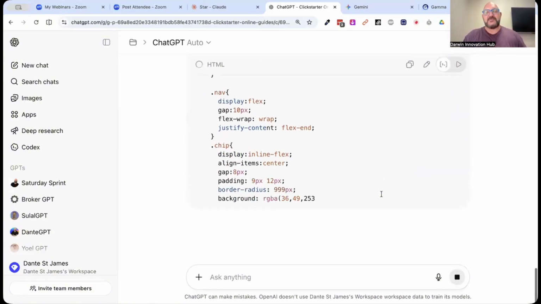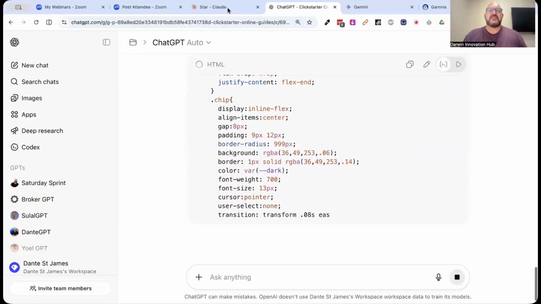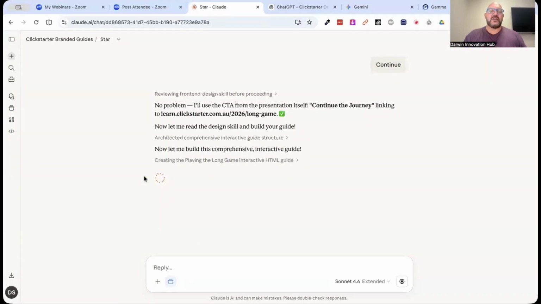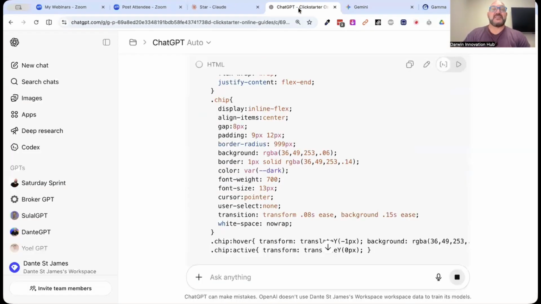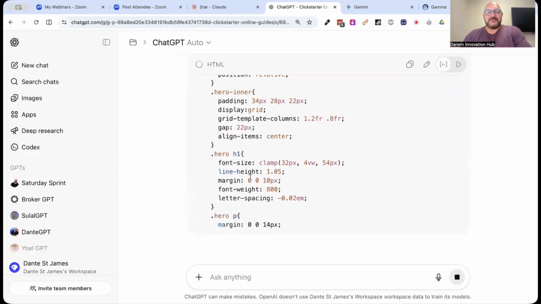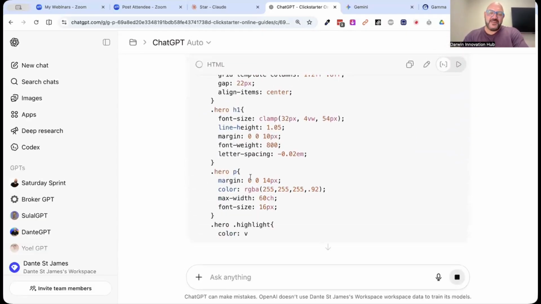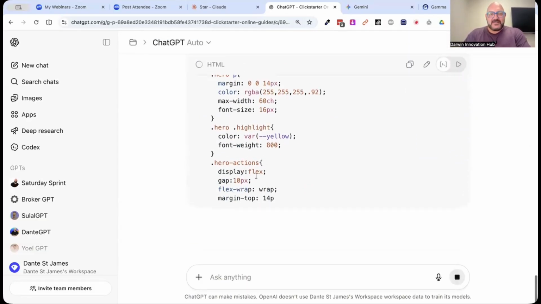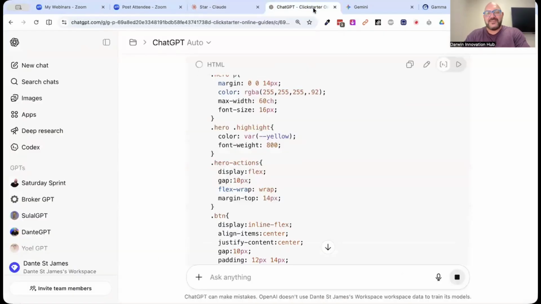Not quite as fast as Gemini, but still pretty good. Certainly a lot faster than Claude is. Claude does a lot in one shot, and then it'll go quiet for a few minutes and then go, whoosh, here it's done, and surprise you with this amazing looking construction that it's made. So while it's doing all this code, we're starting to see that it's coming together. Back to Claude, still going.